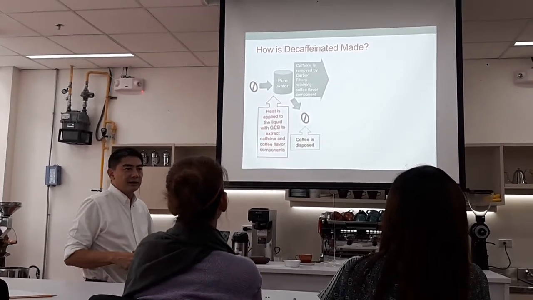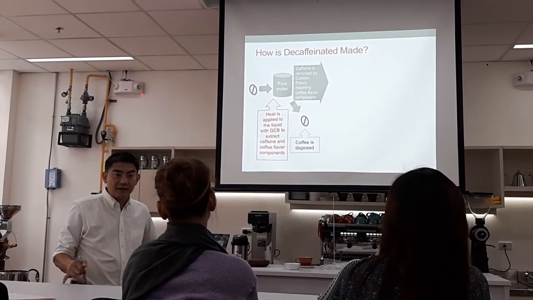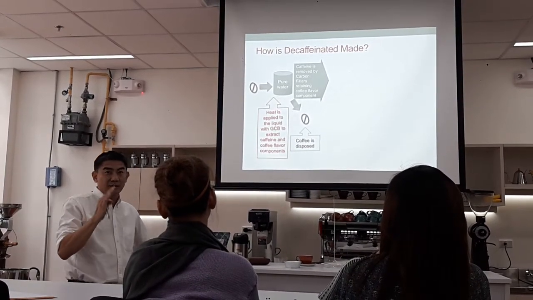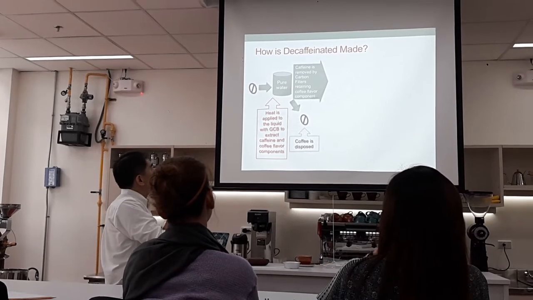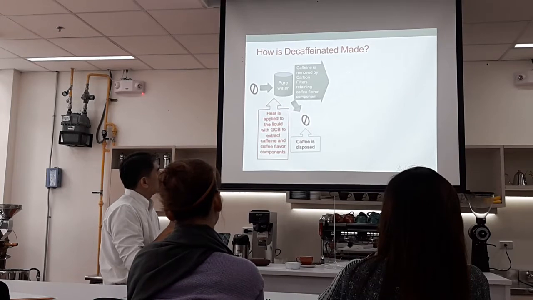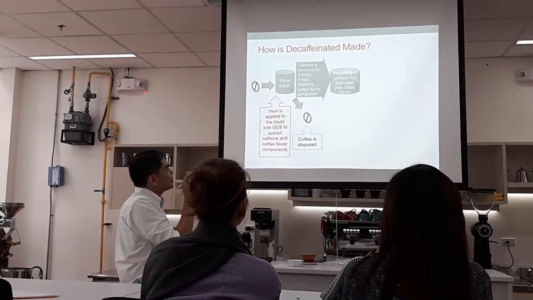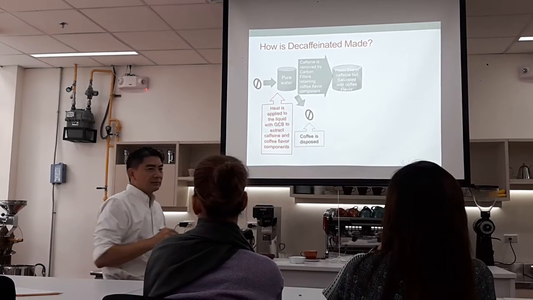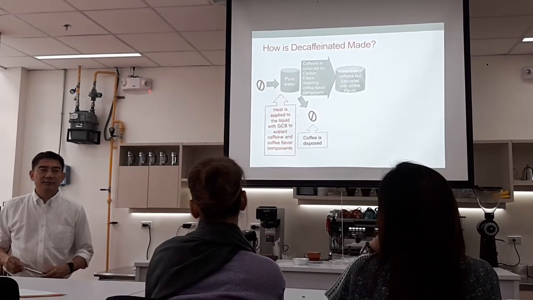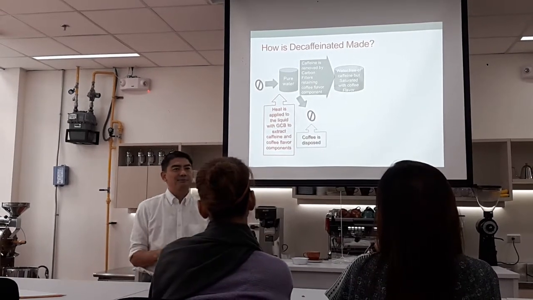Stop. Okay? The water now is saturated with coffee flavor and caffeine. Saturated is a key factor here. Okay? So caffeine is removed by carbon filters retaining coffee flavor elements. When you put the water here, the water is saturated with coffee flavor. What do you mean by saturated? Or super saturation? Can anybody give me an explanation?